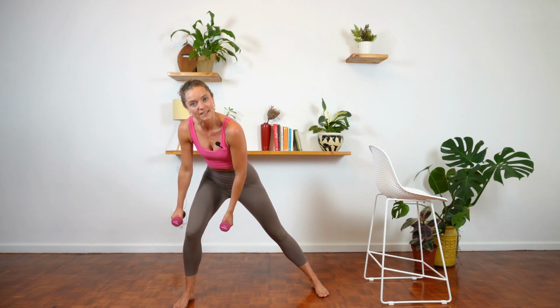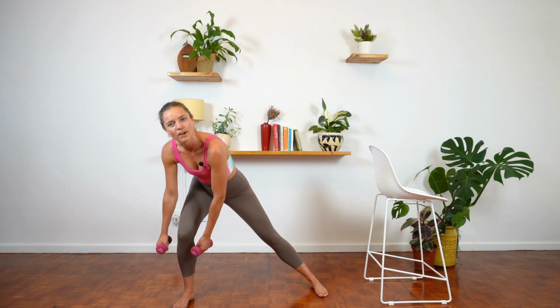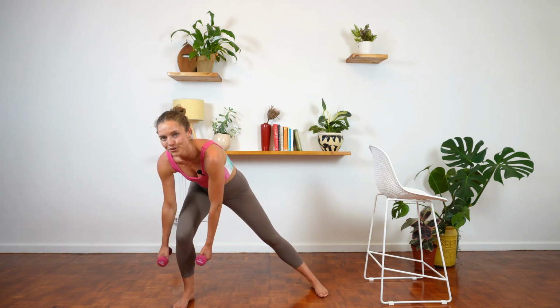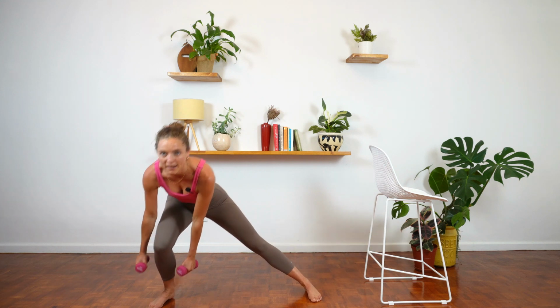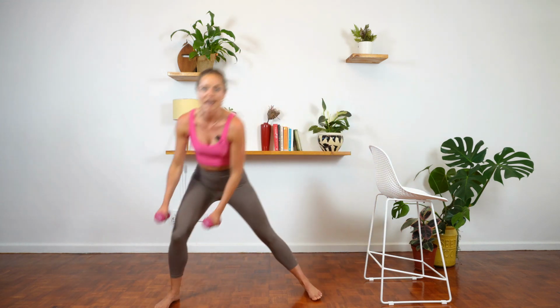So stay nice and bent into it here. Pulse down. Four, five, four, three, two, one. Lift it up. Take that leg back behind you so you go into that lunge. Then we lift to the side. Lift to a lunge. Lift, side. Frame that foot. Lift, lunge.